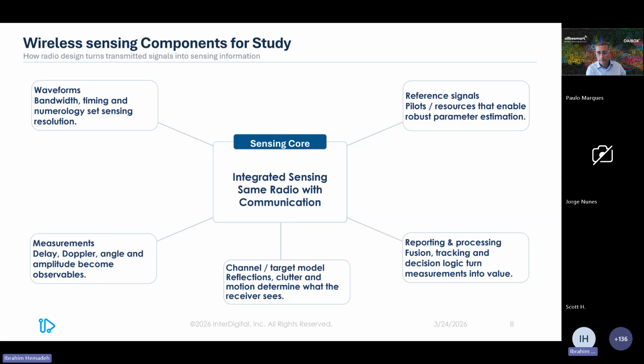Because sensing is different from communication. You need to look at the range estimation, the velocity estimation, and these sorts of things. So this should be studied. And eventually we have the reporting and the processes, the RAN 1, RAN 2, RAN 3, RAN 4 processes, what's required. So that's from my side. Thank you. Hopefully I didn't take much time.